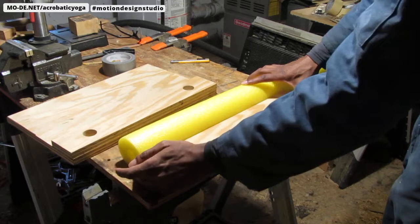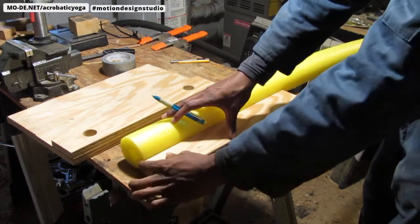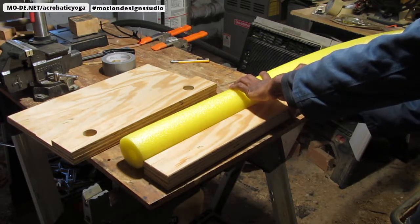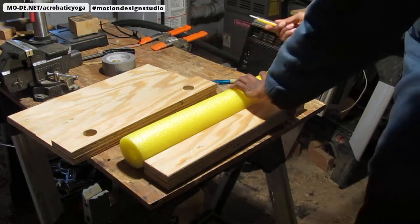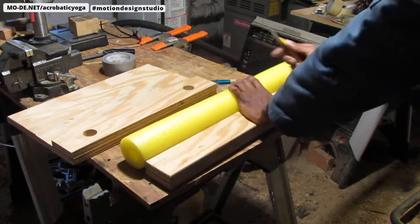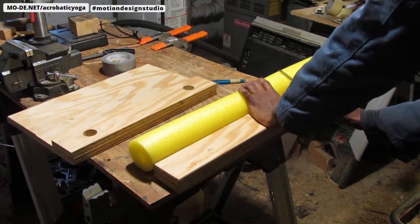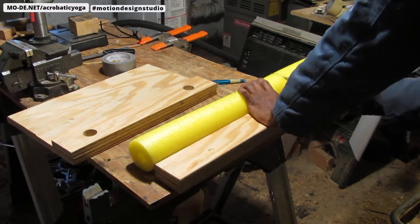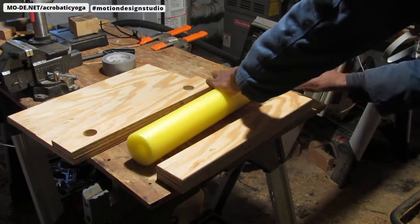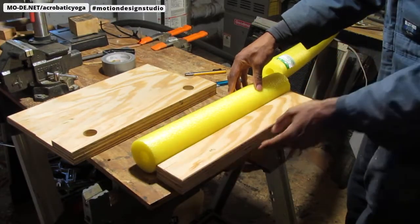Alright, so here's the, try to mark it the best I can. Alright, so we have that there. I'm going to try to cover the whole thing. Boy, that's really working well. Alright, that's cool. Alright, here we go. Alright, so that's marked up. Okay, I'm gonna cut this right around here. Okay, so that's it, right? So that's gonna be the piece for the top.